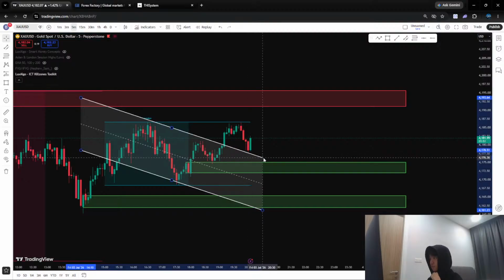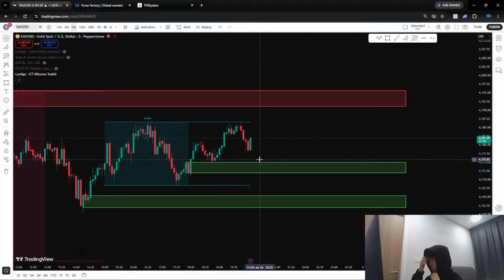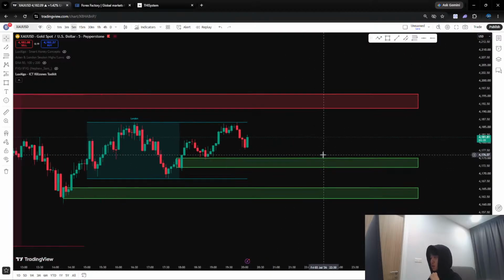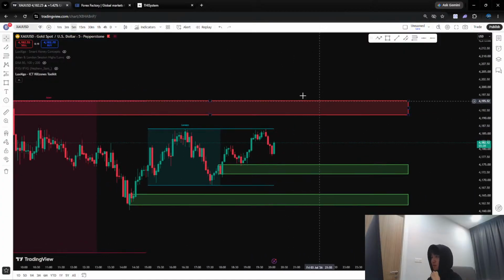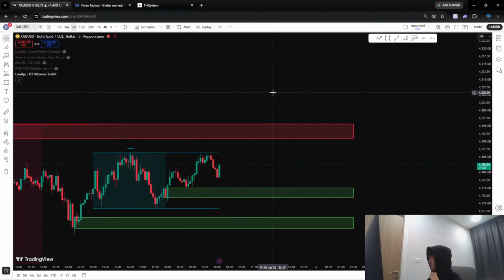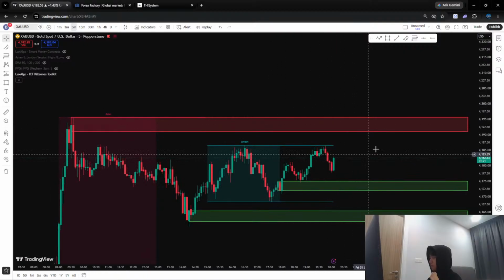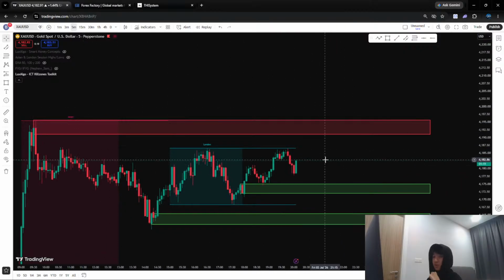It has not hit the SL that I have given, so we are still in the trade right now. It's maybe around 30 pips floating. So what we can see here, if there's an engulfing candle here, we can still continue this strong buy towards this sell side area. The first TP that I gave is around 9.5, which is around this high right here. And then the second TP will be after it breaks the high, which is around here. But I believe you guys can just target this first TP right here.